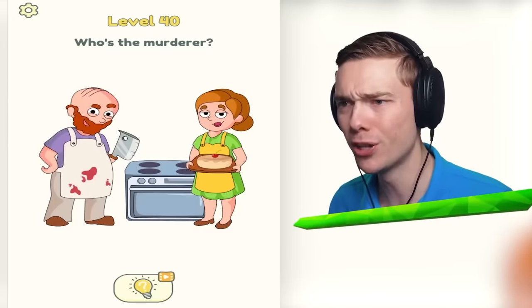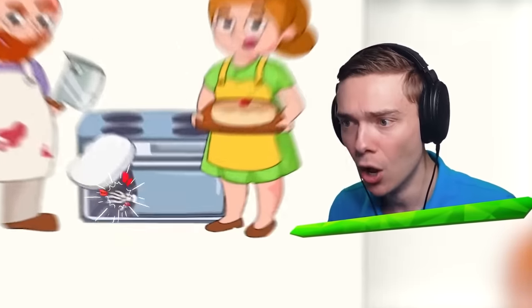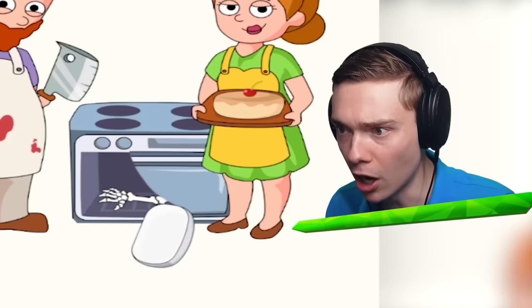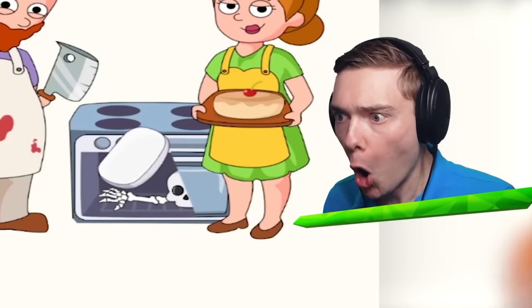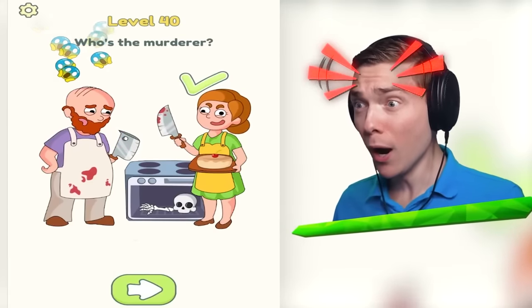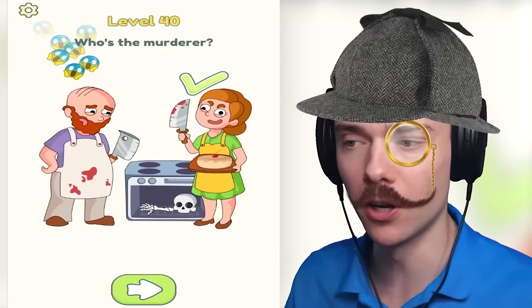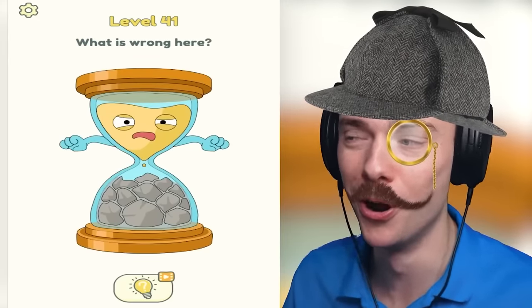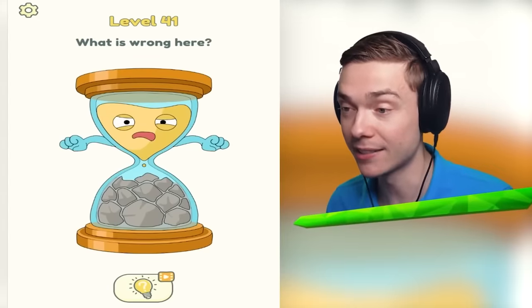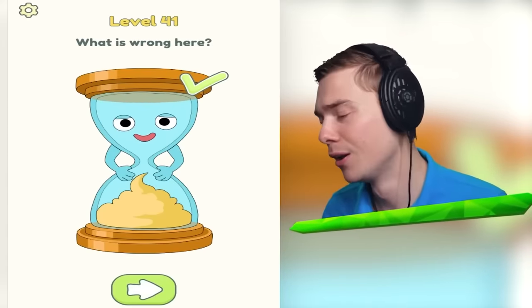Level 40. Who's the murderer? Wait, what? Clearly, it's the dude on the... Wait a minute. The lady with the oven. Oh, no. She's got a skeleton in there. Are you kidding? What? She's got a knife. That other dude was just a butcher. I mean, what if they're both? Oh, no. Yeah, the game tried to trick us, guys. What's wrong here? Well, there's rocks. Ah, there you go. Oh, what a relief.